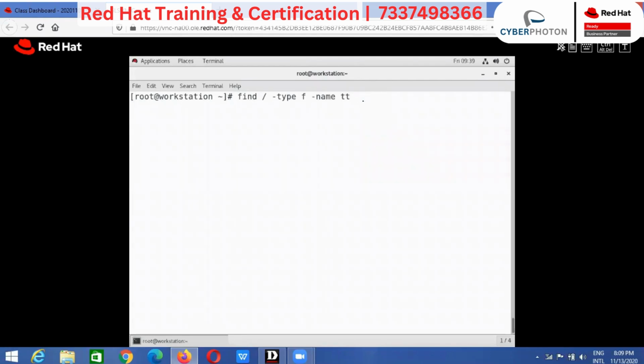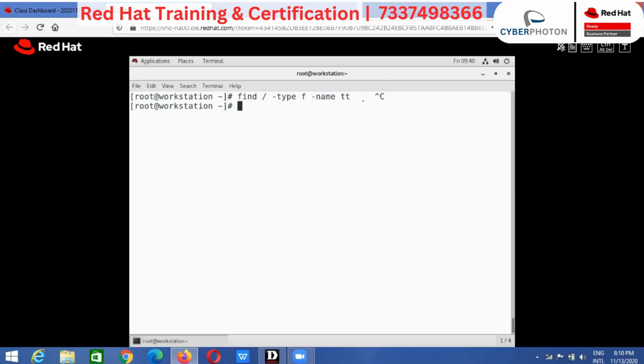Then suppose I want to search for files having permission 644. Those files have permission 644, that means our default permission, right? For the root user, the default permission for a file is 644, correct?